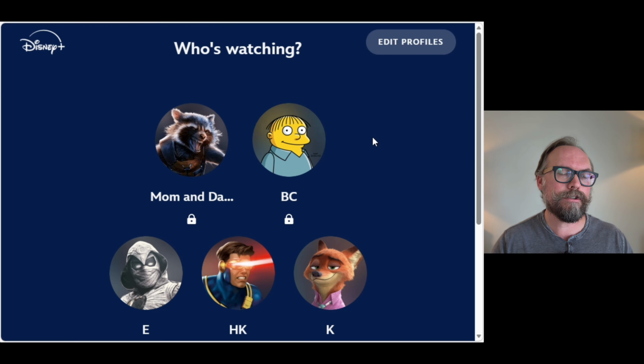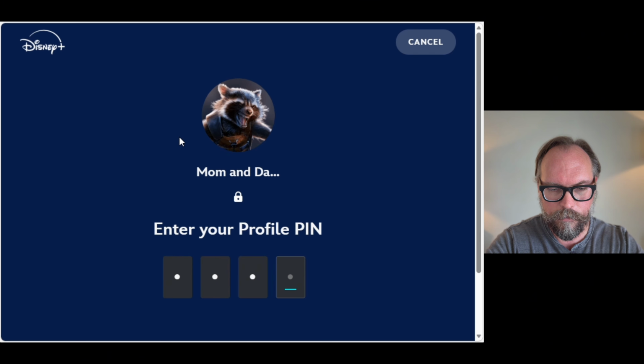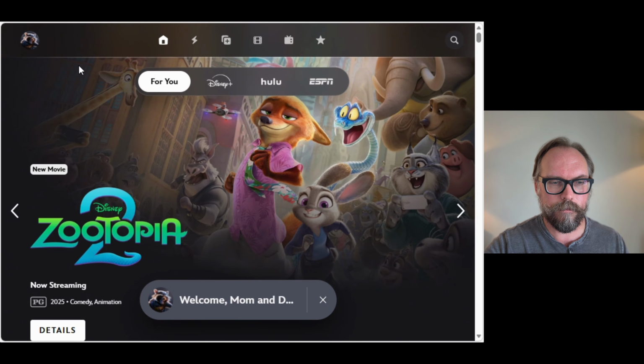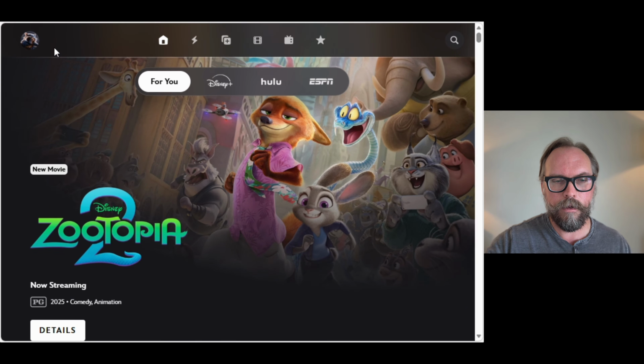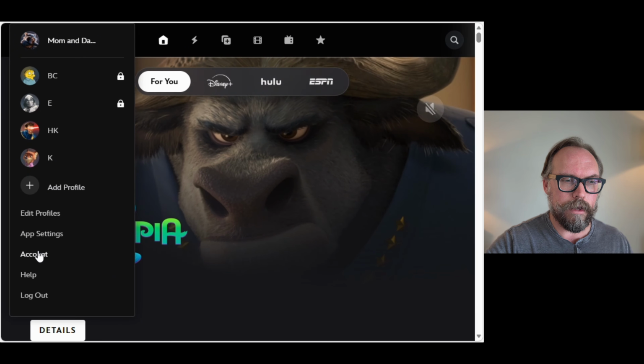Now, the last thing I want to let you know about is how to set it so that you need the account password in order to create new profiles. And you need to do that from the account settings in the primary profile. So now we're in the primary profile, and I will go into the account.